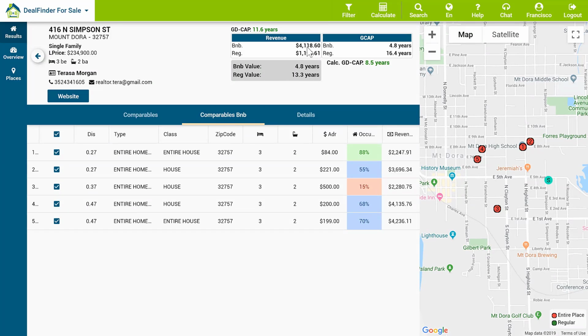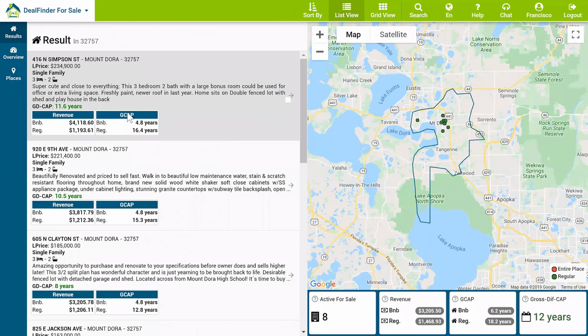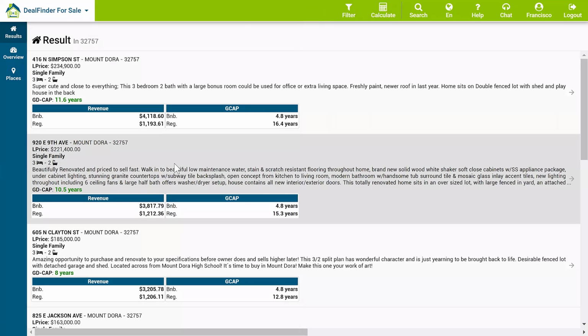This one will allow me to pay faster the property with this revenue than the regular rental will allow me to pay with this revenue, which is $1,200. In this case, specifically, as you can see, you will pay the property in 4.8 years, and with a regular capitalization, you will pay the property with 16.4 years. Which are examples we can actually see. You can see this property.